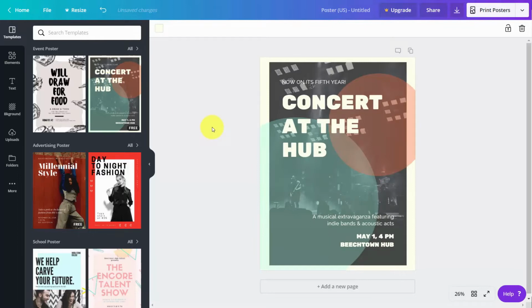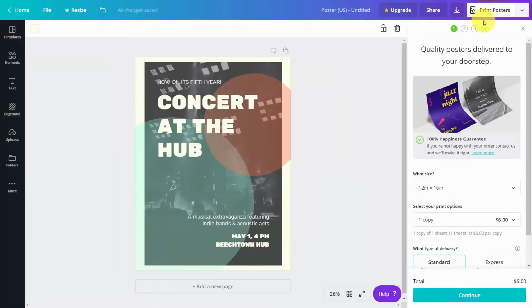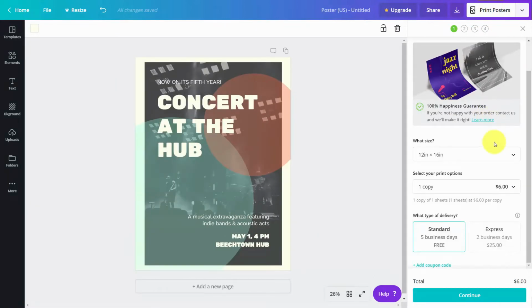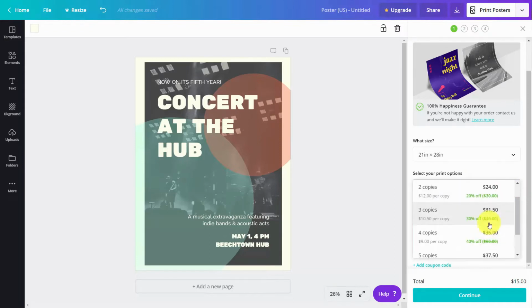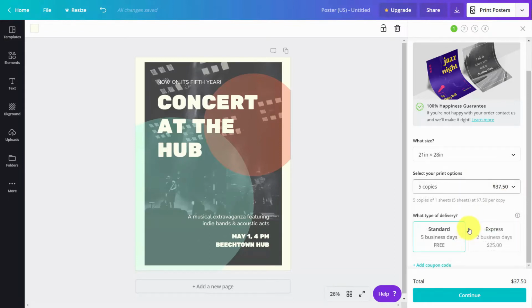So once we've done that, then what we can do is come to our link where it says Print Posters. And then, of course, we can choose our posters and choose the size. And we can choose how many copies we're going to want of the poster. Once we've chosen our shipping option, we can then click Continue.